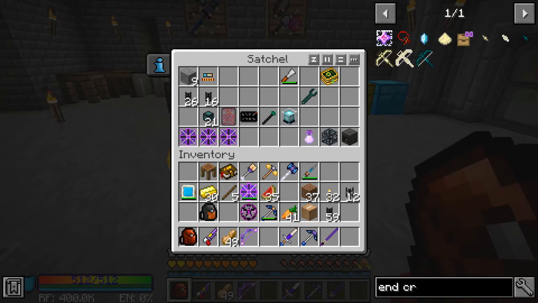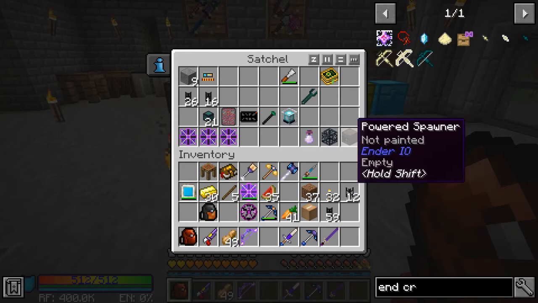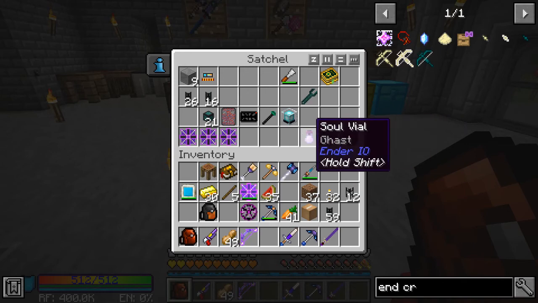So you might have seen this last episode when I opened this briefly, but we have a powered spawner here that's empty, and a broken spawner. And yes, I have a soul vial with a ghast captured in it. I managed to find one in the nether.